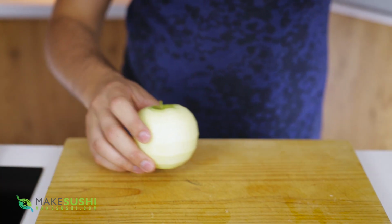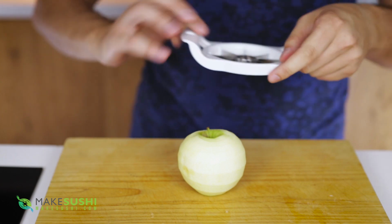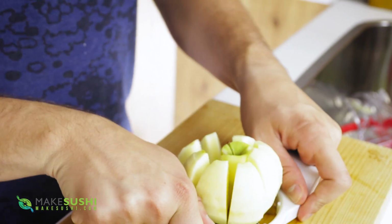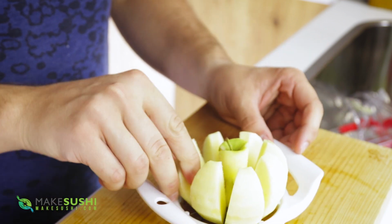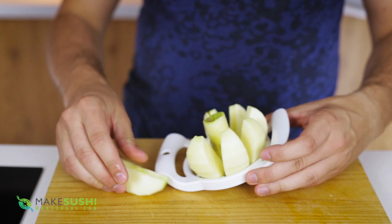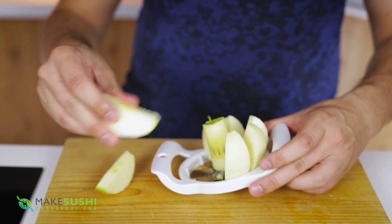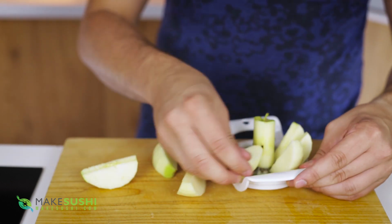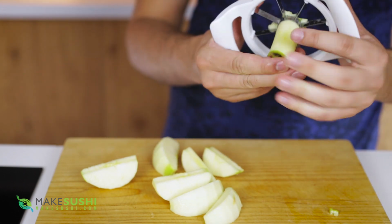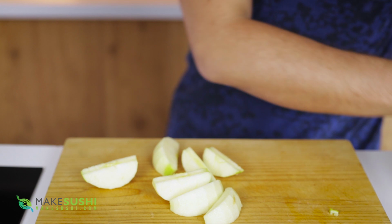But it would be too difficult to slice this with a knife. So I got this funny little device that you just press down and it separates the slices of apple from the core directly, so you can just pluck them out just like this and there's no hassle. So I'm just gonna remove all these now. Now I happen to also know that they make one of these for melon and I have that, so I'm gonna show you that next.